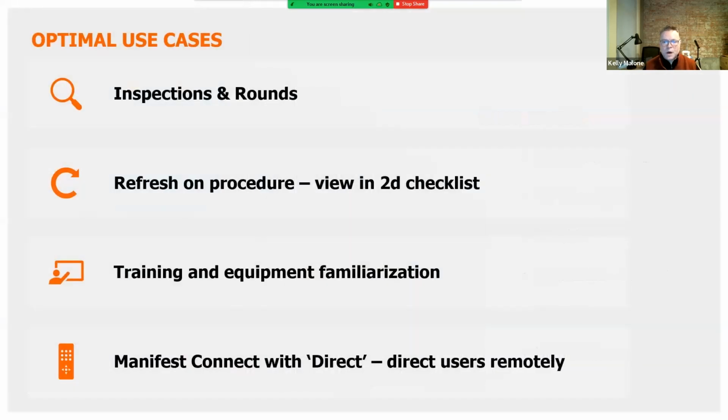So what are some of the optimal use cases? Let's start with the fact that, as I mentioned, Manifest for iPad can perform all the major functions of Manifest. So anything you can do with Manifest on an HMD can really be done on the iPad. It has about 98% of the functionality that Manifest for HoloLens or Manifest for Magic Leap has. Clearly, it's just not hands-free.